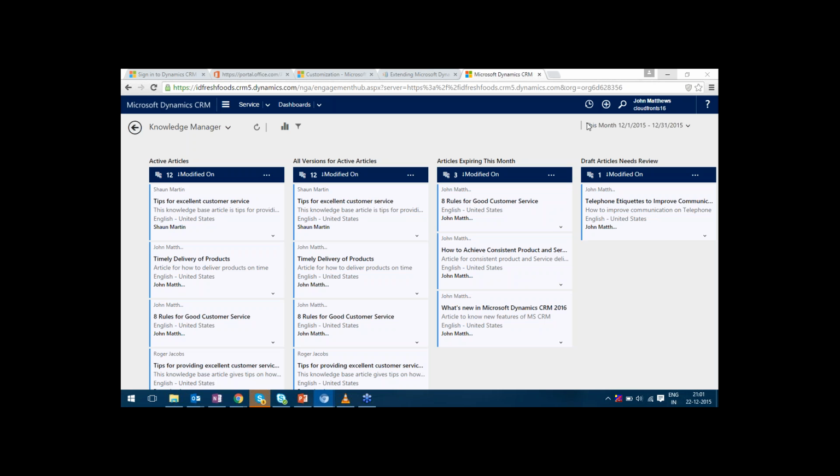Microsoft Dynamics CRM 2016 has come with a new knowledge management solution. With this, customer feedback and issues can be created in knowledge articles. Also, content authoring and update of knowledge articles is enabled in the new feature called Interactive Service Hub, which we'll be looking into in a few minutes. And these are some of the main features that come with knowledge management as part of the CRM 2016 release.